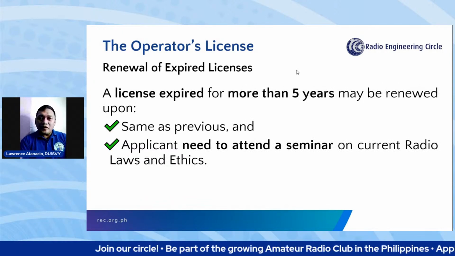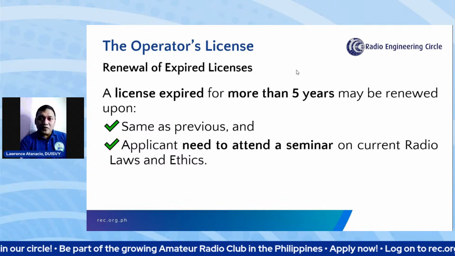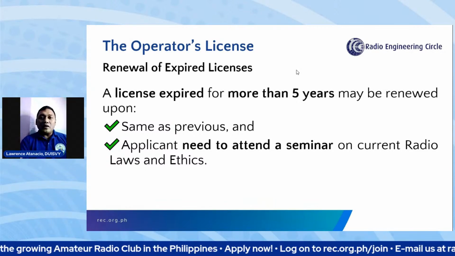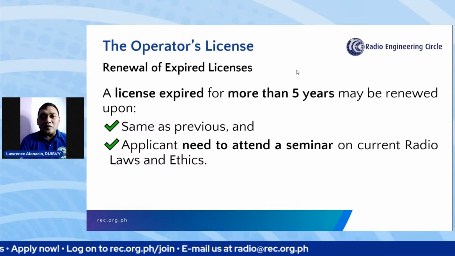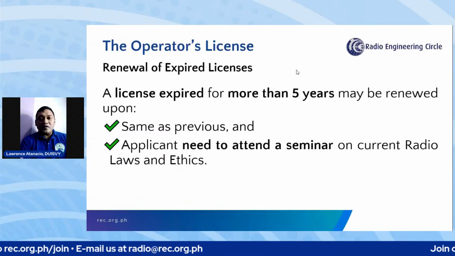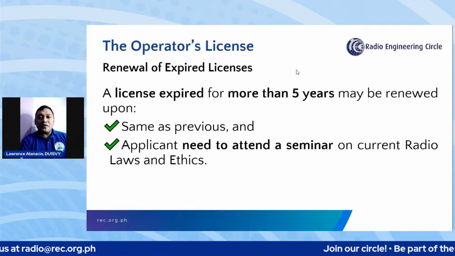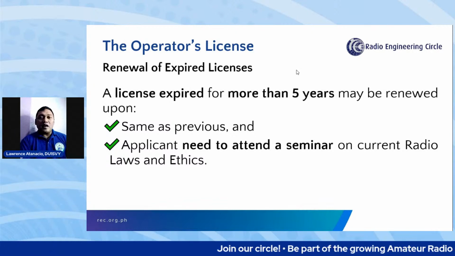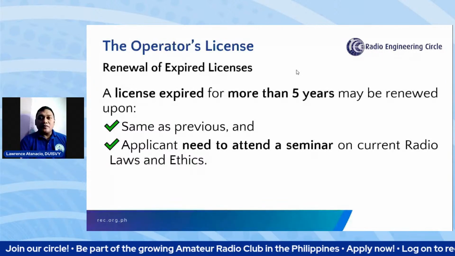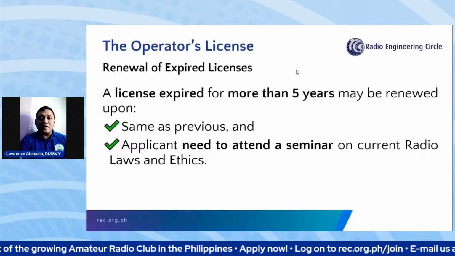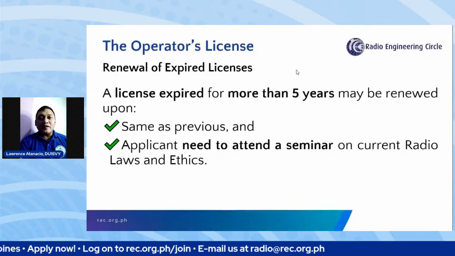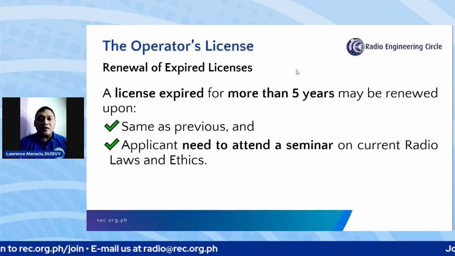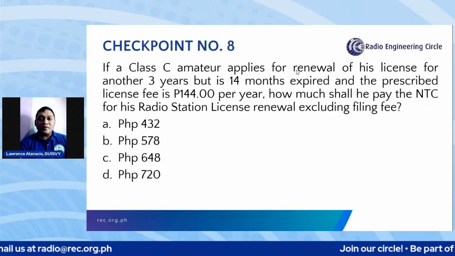Okay, a license expired for more than 5 years may be renewed upon same as previous, and the applicant needs to attend a seminar on current radio laws and ethics. So, dapat daw po kapag ang license mo expired ng 5 years onwards, kailangan umattend ka ng seminar on current radio laws and ethics. Kasi po, nag-update po yung ating radio rules and regulations. So, kailangan malaman nung amateur na matagal nang expired ang license yung mga nadagdag na laws sa ating amateur radio service. Okay.